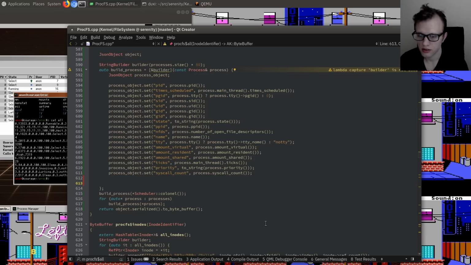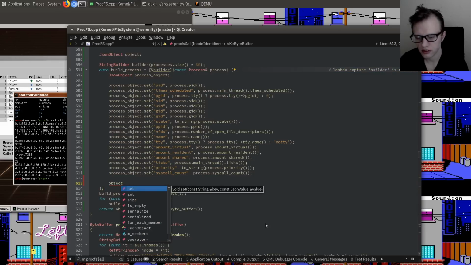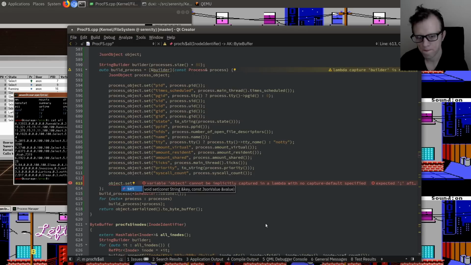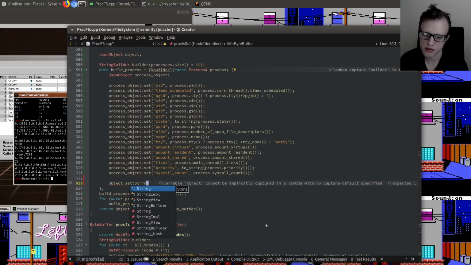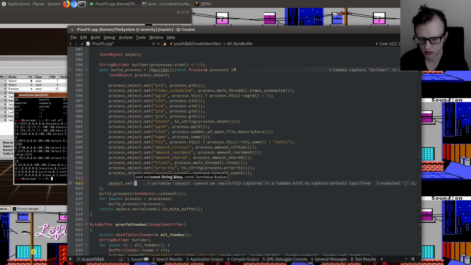And then all we have to do is add this to the outer object. So we can do something like object.set, and I guess we can just use the PID. So we'll do something like process.pid.